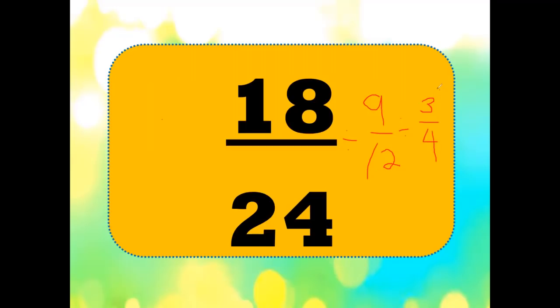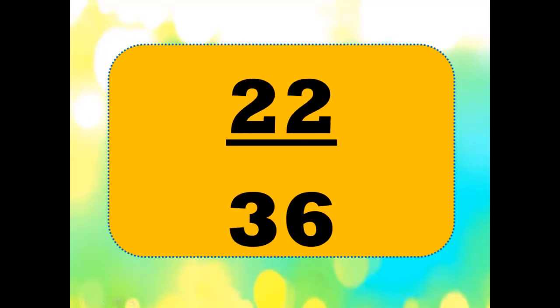So the lowest term of 18/24 is 3/4. Have you noticed we used 2 and 3, right? So meaning, you just multiply these, the GCF of 18 and 24 is 6, because 2 times 3 is 6. If you use 6 to divide this, you'll still get 3/4. So 18 divided by 6 is 3. 24 divided by 6 is 4.